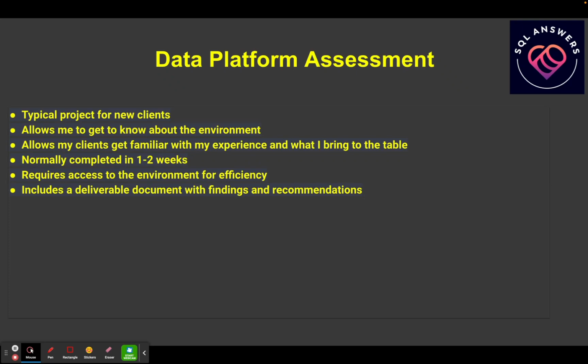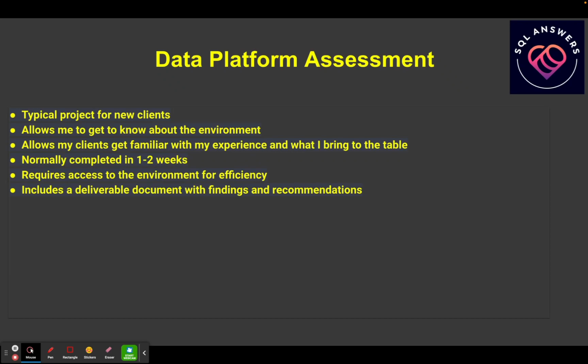Normally, this is a quick hitter type project, 1 to 2 weeks, and it's not a full 40-hour per week type of engagement for me. It's kind of like, I spend a couple hours here and there over a day, and then go out, jot down some of my observations, and then go back in the environment and either look for something else or dig into something further that I found in the previous session.